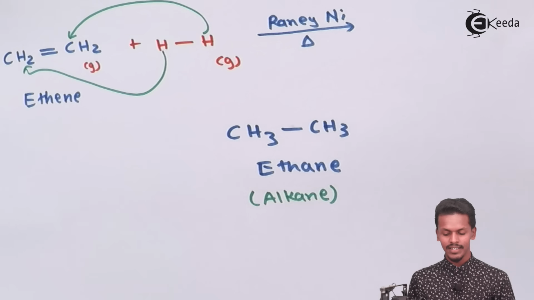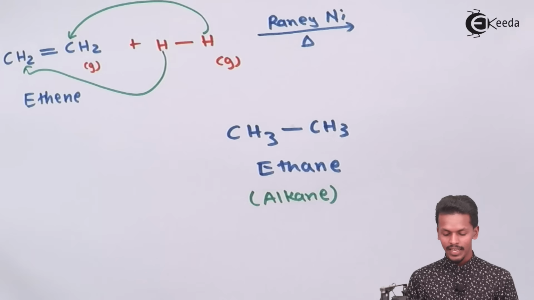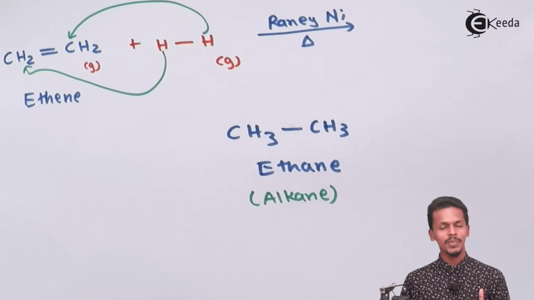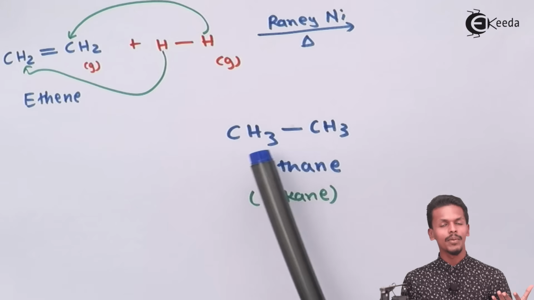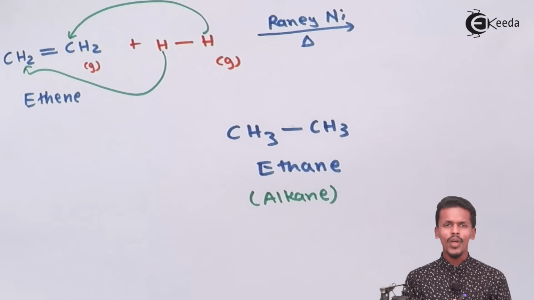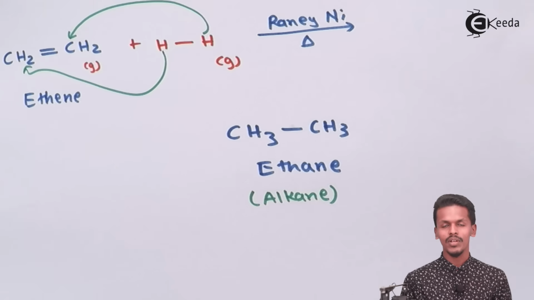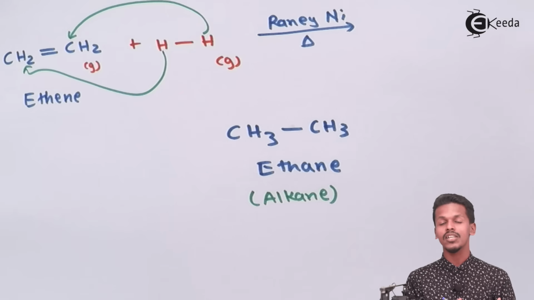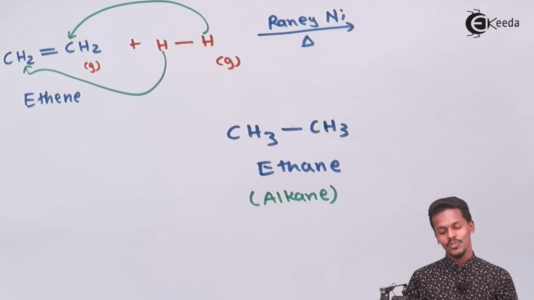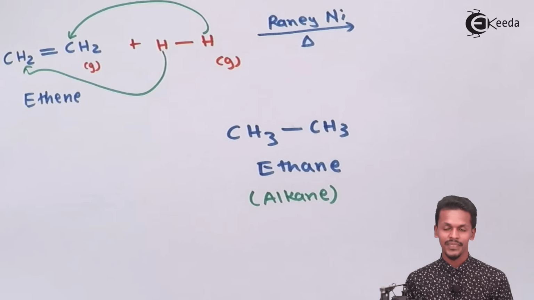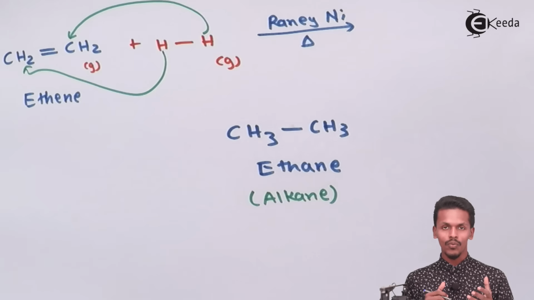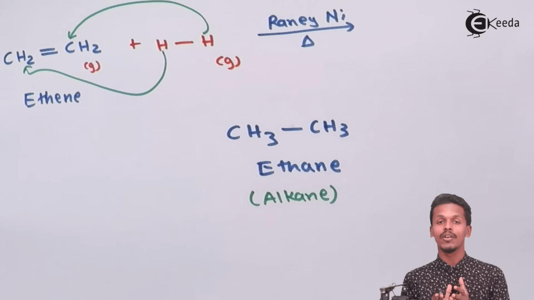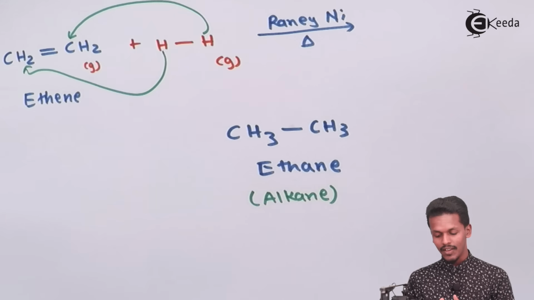And moreover, we could see that the number of carbon atoms earlier was 2 when we had taken the reactant, and after the reaction has been completed, the number of carbon atoms is the same. I am specifying carbon atoms because there are also some reactions in which the number of carbon atoms is reduced after the reaction. So this is a reaction where the carbon atoms remain the same. And so this was one example of the process where we did a hydrogenation of an alkene, and we have made this one.